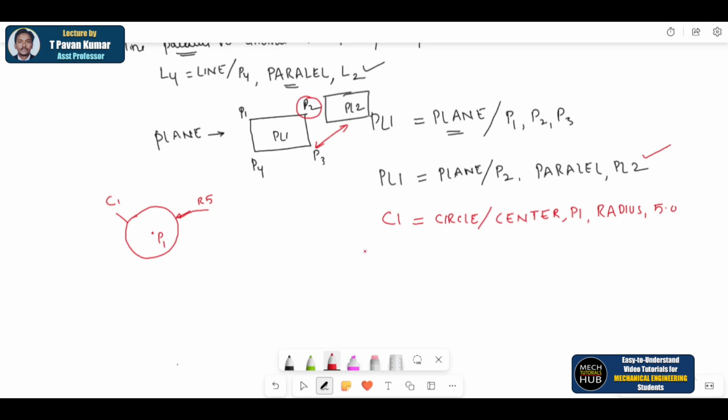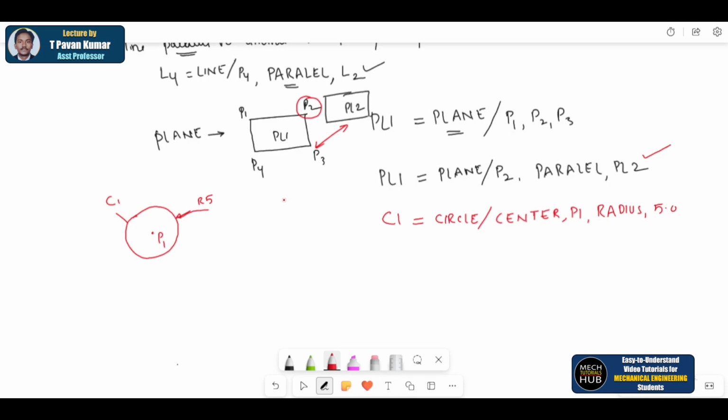I think you got some idea about how an APT language statement is written, or how it has to be written. Now a few rules we must know, rules that must be followed in formulating an APT language geometry statement, motion statement, as I said just now. This is all about a geometrical statement, how exactly a statement is written.